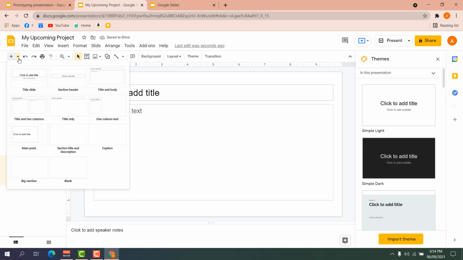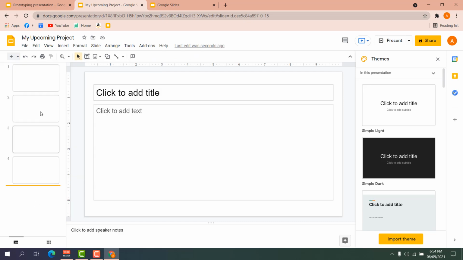You can also choose a different layout for each slide. And if you make something by mistake, you can press Ctrl Z, like we do in Microsoft Word, PowerPoint, etc. We can also click this back button to go back, or use the redo or undo buttons. So you can see I went back and then returned again. This is the basics of Google Slides.